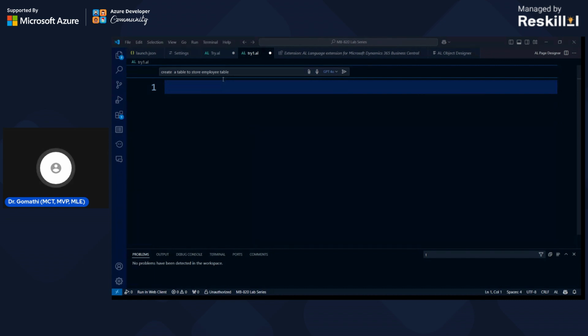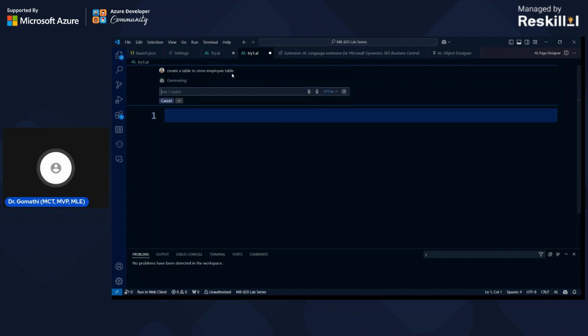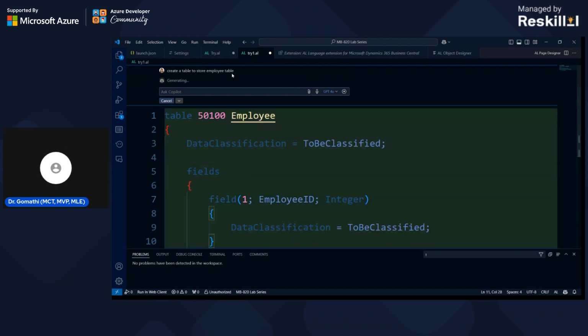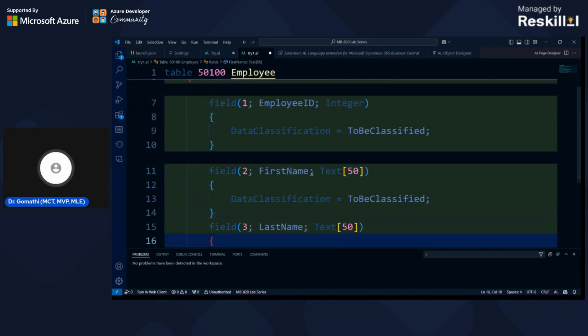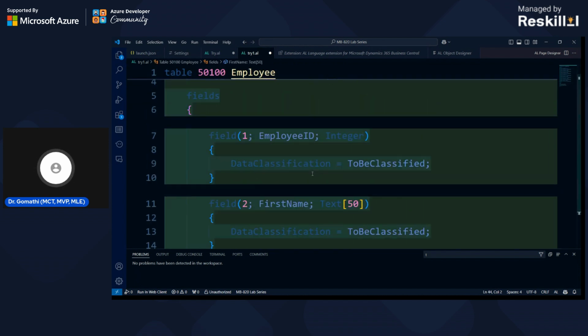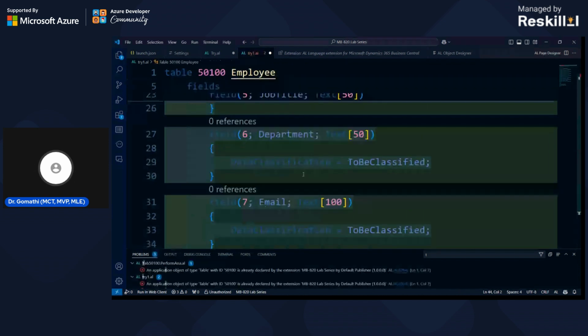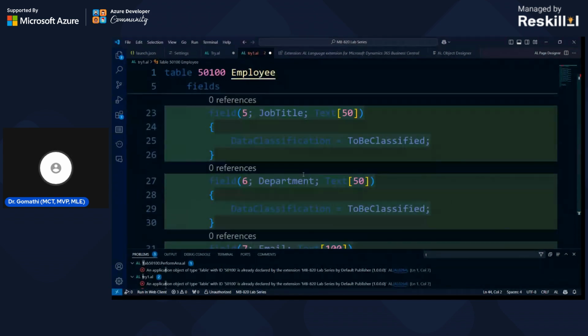Generically I'm asking it to create a table to store the employee data. So what is happening here is it is creating employee ID, first name, last name, birth date, job title, department. For example, if you want to add a blood group or an address, you have to tell it.